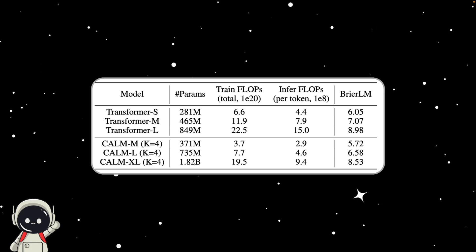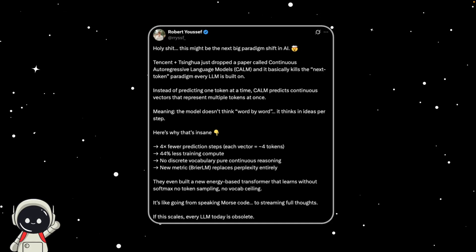That's huge when you think about how expensive it is to run modern LLMs. It means the next wave of models could be faster, cheaper, and greener without losing performance. Okay, so this all sounds cool, but why does it actually matter? Right now, the biggest problem with large language models isn't just how smart they are, it's how expensive they are to run. Every response costs money. Every token burns compute, and scaling them takes up massive data centers. If something like CALM can cut that cost by even 30 or 40%, that's not just an upgrade, that's a revolution.